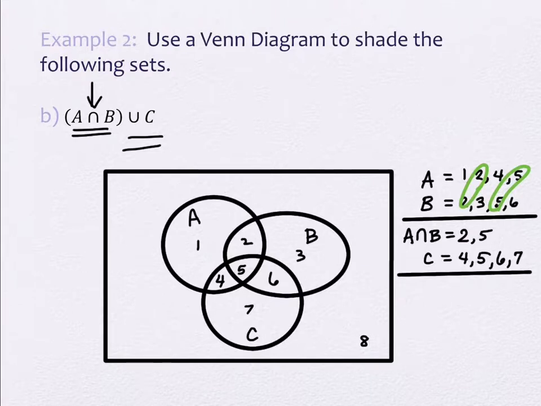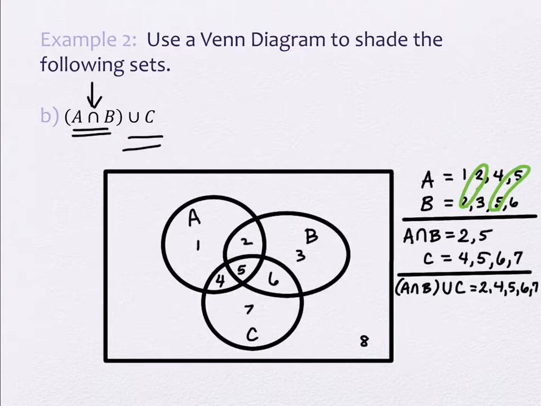And now again, I'm going to combine these two. It's kind of like when you're working with addition, you add something and you add something else. So I'm going to combine A intersect B with whatever operation it said, and it said union C. So what did you learn that the word union meant last time? All of it together. You get everything. It's not about overlaps or anything like that. You just get it all. So what numbers are included in that description? 2, 4, 5, 6, and 7. Very good.